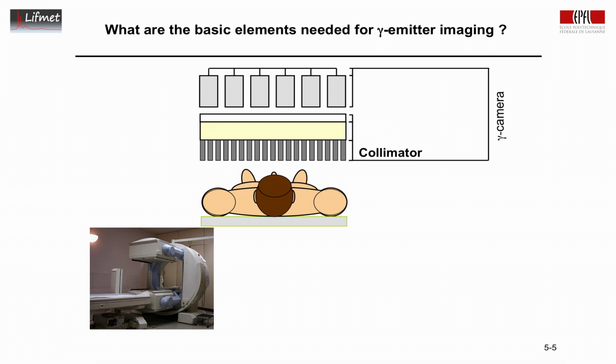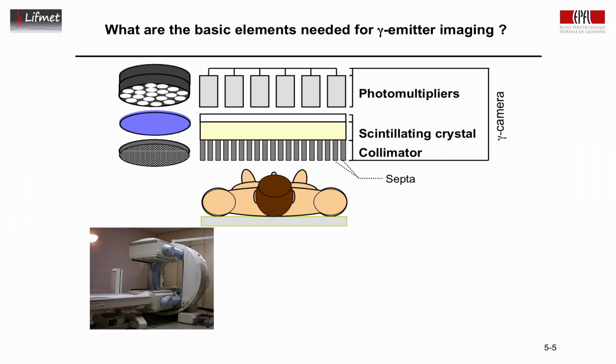We have number one, a collimator. The collimator is made out of septa. And we will discuss shortly some consequences of this and why this is needed. Then we have a scintillating crystal. That's the next element here, and we have the photomultipliers. These are the three major elements I want to discuss that have the major impact on scanner performance that we are discussing in this course. We have here schematically collimator, scintillation crystal, and photomultipliers. These are the three elements we're going to discuss.